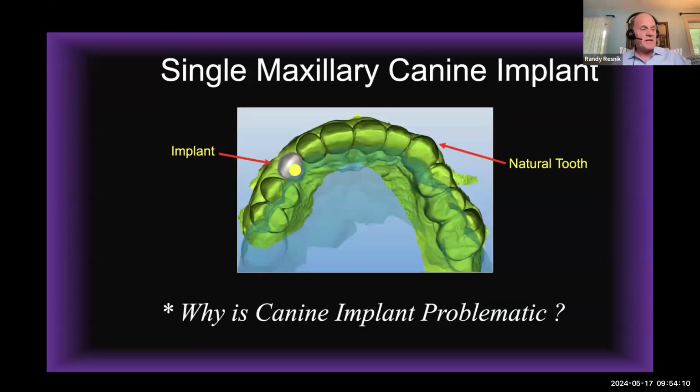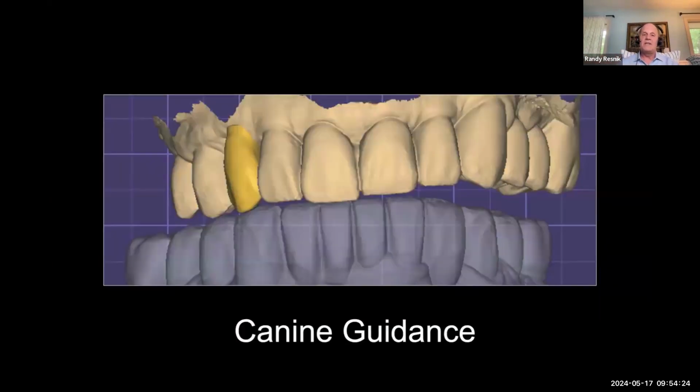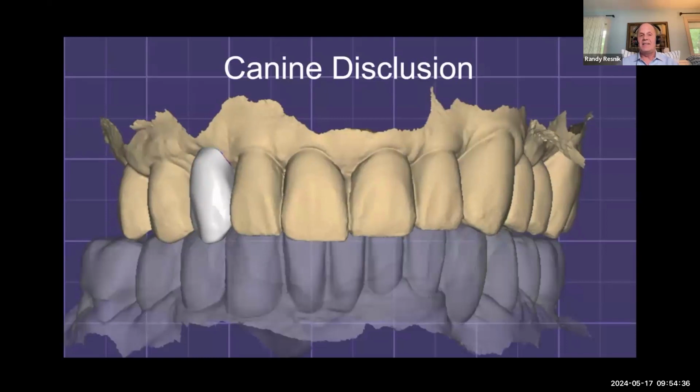Okay, we have two subjects left and we're kind of running out of time here. So the single maxillary implant, why am I even talking about that? Well, let's say that you're missing a cuspid, so you're going to have an implant on one side and a natural cuspid on the other side. What is the problem? The problem is canine guidance. So what we have to do now, with timed occlusion, is time our guidance on a tooth that moves, we know, horizontally, with an implant that doesn't.